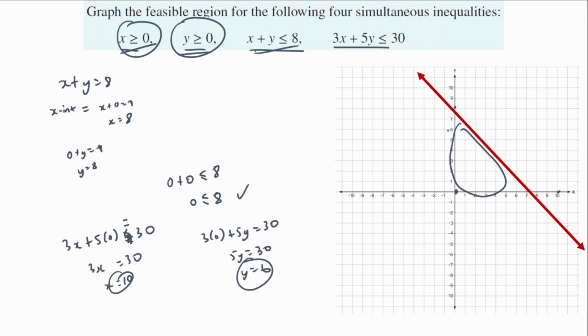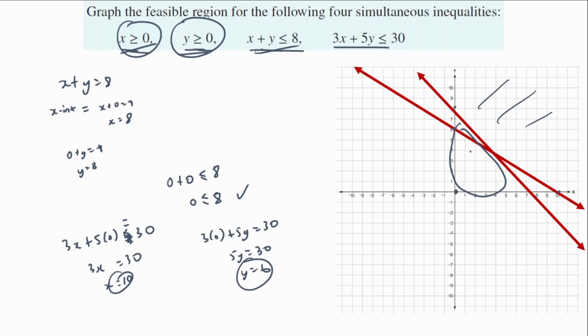And y equals 6 is up there. So once again, just get a ruler and connect the two lines like so. Now I need to find out whether I'm after this region here or that region there. In this case, it's most likely going to be the bottom part, but we're just going to double check that. So once again, just pick any value that's not on the line that satisfies these three conditions.